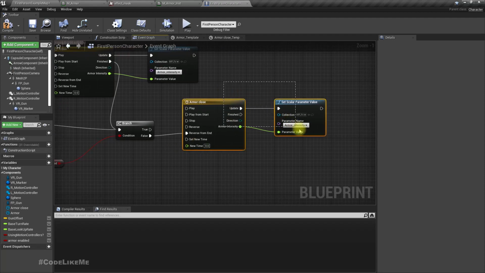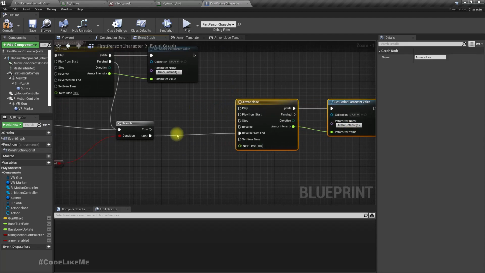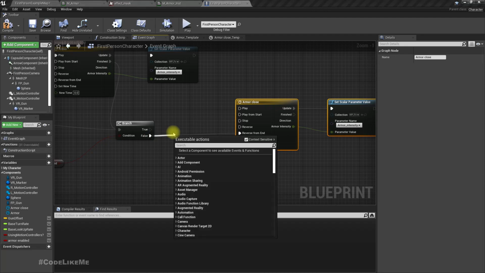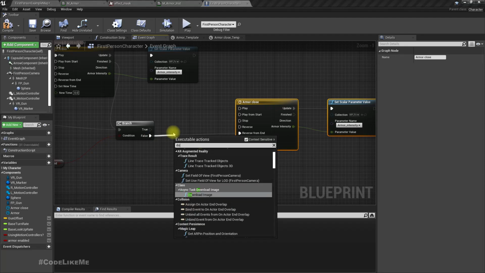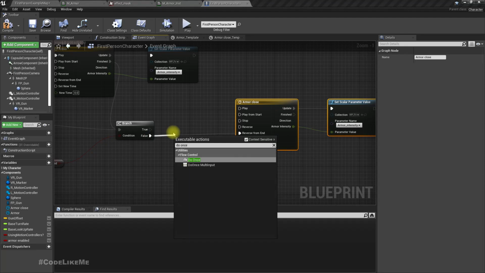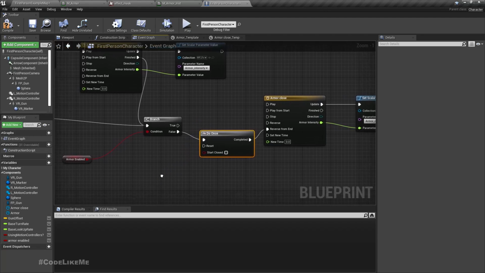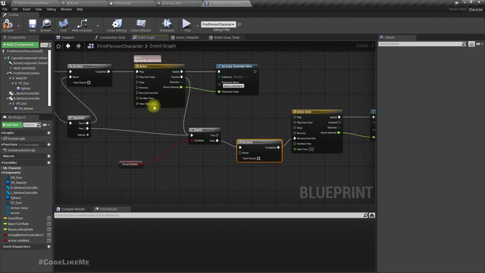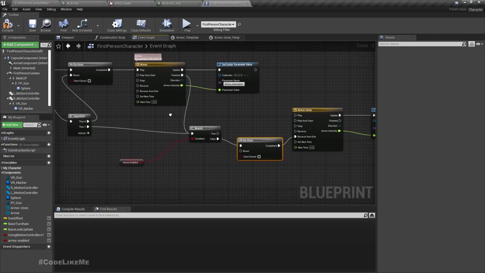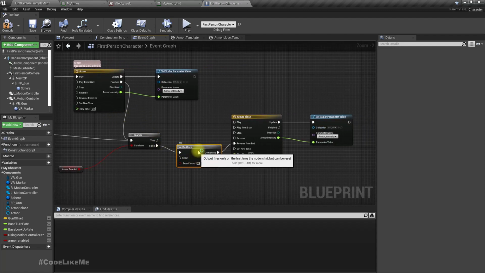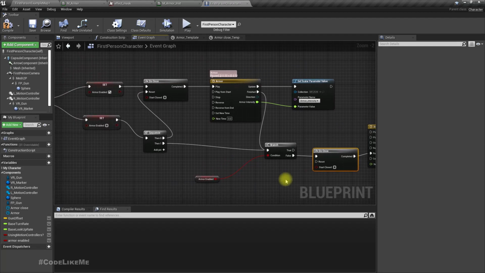And this part also should be called once, otherwise we would disable the armor multiple times, and we can only reset it when we enter this part.